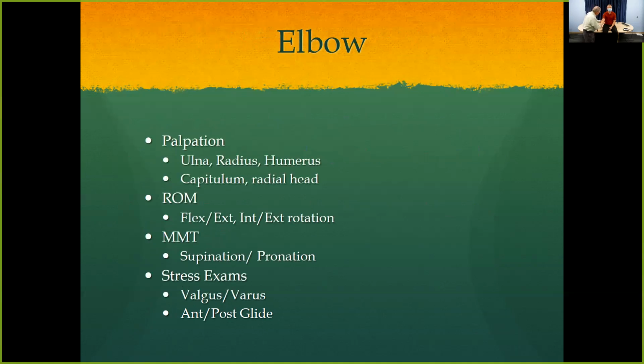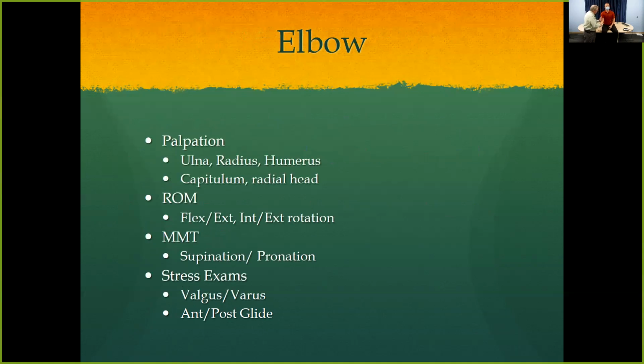Okay. All you need to do on this is anterior posterior drawer. So you just grab a hold of the upper portion of the humerus, all right, and you pull forward. If it stops, good. If you push back and it stops, good. If it keeps going, put it back. All right?